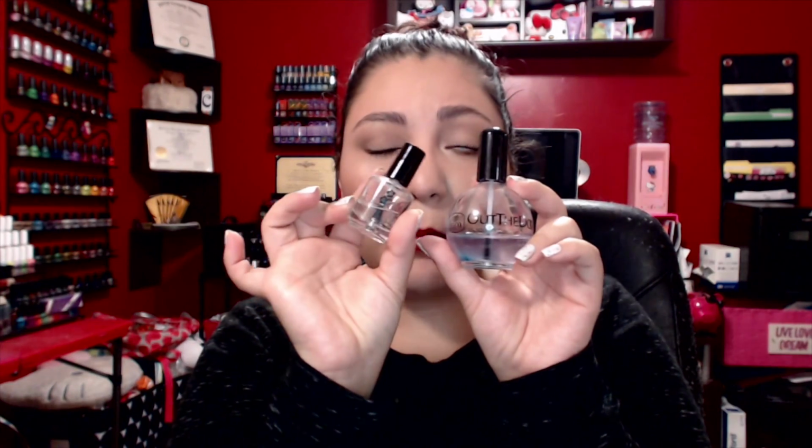The only problem I find with this brand is you can't really use it on lighter colors because it does tend to yellow some of the lighter colors that you put it on. So I don't really tend to use this over whites or creams because of that. But it is a really nice fast drying top coat that's inexpensive. I bought a huge bottle of this and I want to say I only paid $5 for it. They also sell a regular size bottle of this.